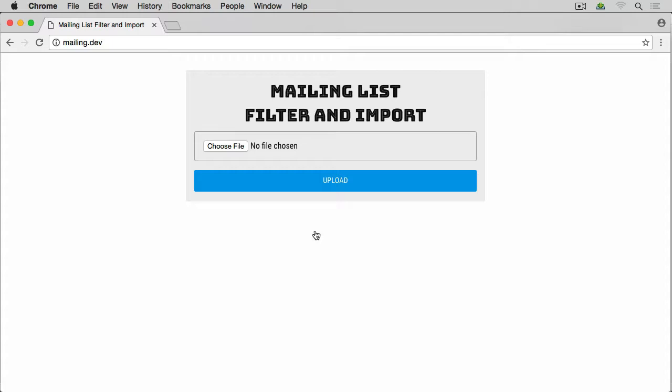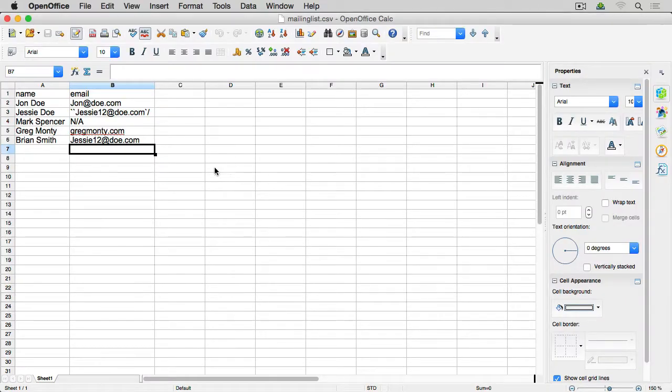Let's quickly have a look at one of the CSV files that we've got here. For instance, we've got first John Doe, which has a correct email address. Then we have this Jesse Doe with this email address which starts with these backticks. Then it's got a backtick slash. We will filter this and remove all these invalid characters. Then as you can see, this record doesn't have a correct email address. This one neither, and then the last one obviously is a duplicate of the previous one. The only difference is this one has these invalid characters.